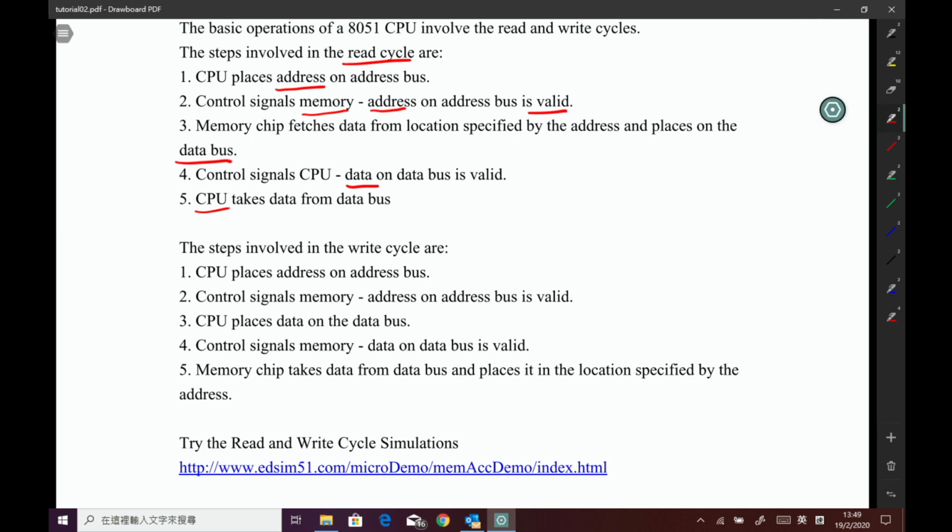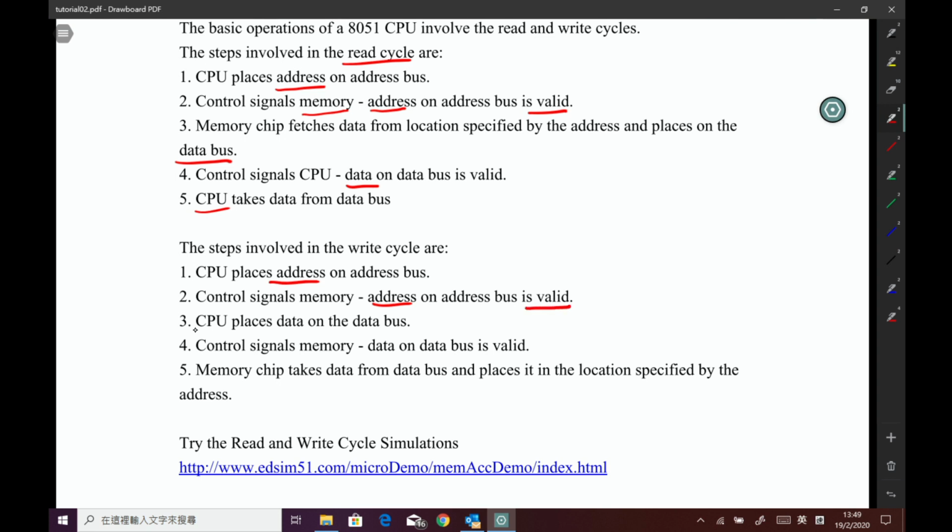Now on the other hand, we have the write cycle, so that the CPU writes the data to the memory. Again, we have 5 steps. First step, the CPU places the address, and then it sends the signal to control the memory that the address is valid.